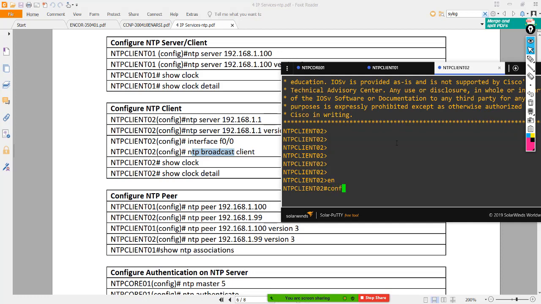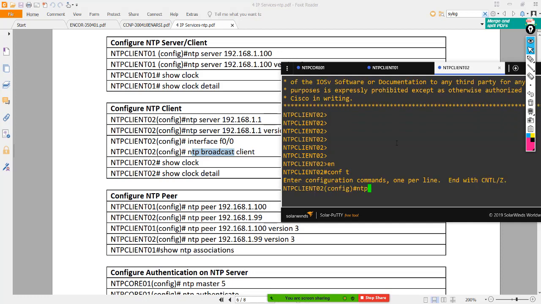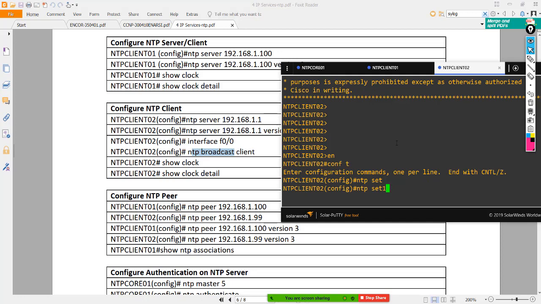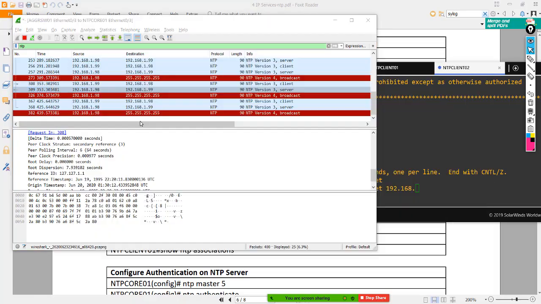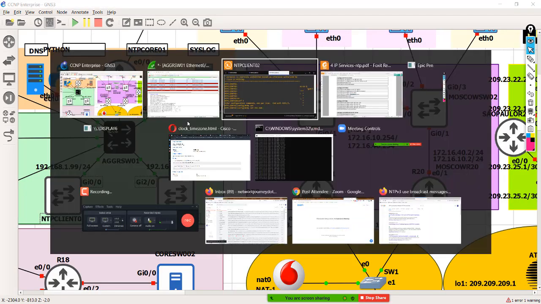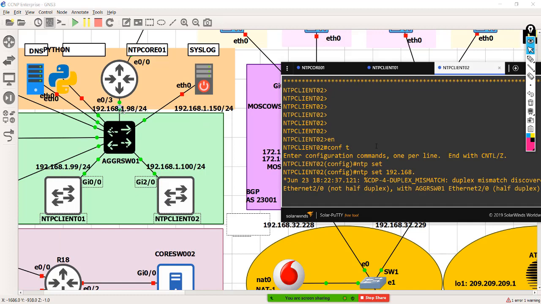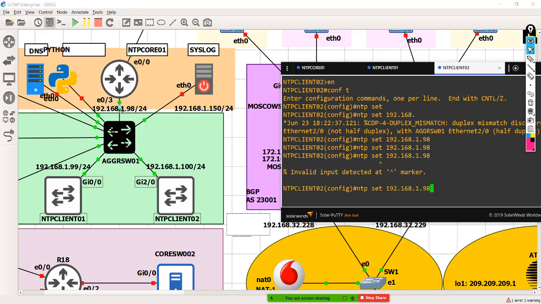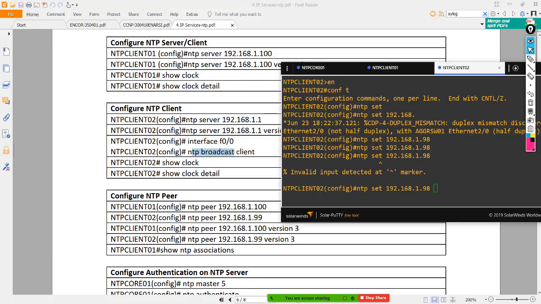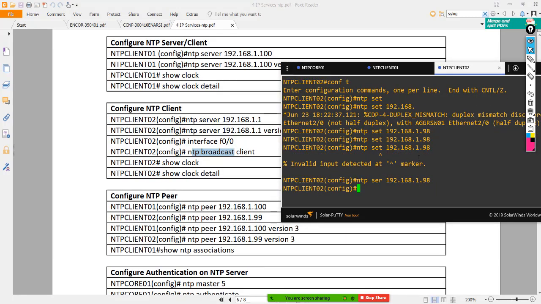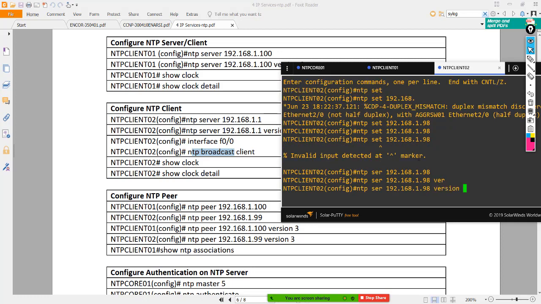Whereas in server client we have not defined that. So I go to conf t, I say NTP server is 192.168, and what is my clock here? It's on 1.98. Okay, it's a typo here. Which packet am I trying to send?